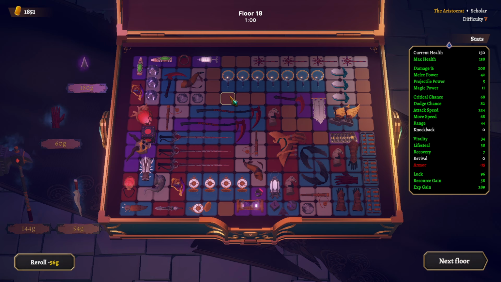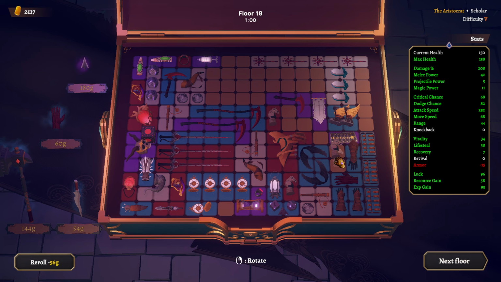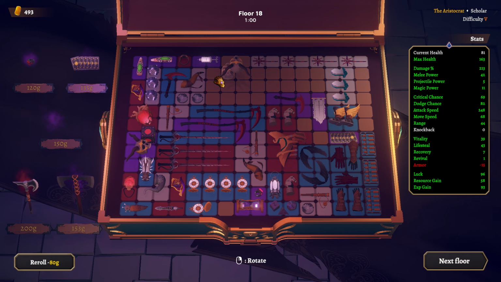Okay, so we don't need experience gain anymore, by the way. So that's cool. I know I have a lot of life still, but I want this glove to get its crit. There we go. What we wanted, we got. That there. A little more damage? Sure. Don't mind if we do.